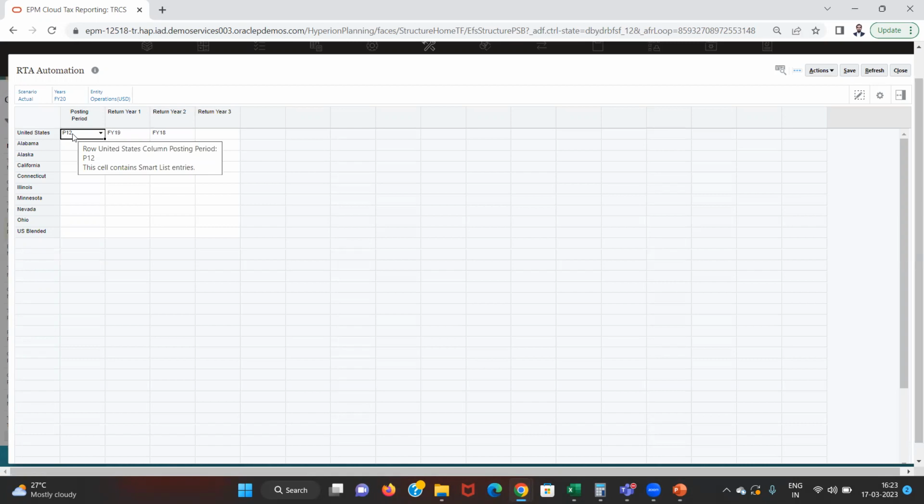We can also take quarterly periods here as well. But since we are doing it on a YTD basis, we are taking the period as period 12. So we'll be making any adjustments in period 12 from the financial year 19 and 18 RTA adjustments to the FY20 period 12. So we'll just select the years from which we want to pull the data, and just click on save. Since it was already selected, I have not selected it again. You can just click on save.